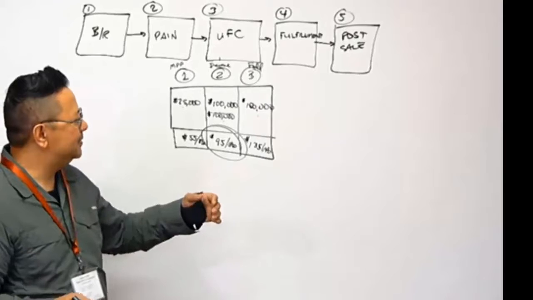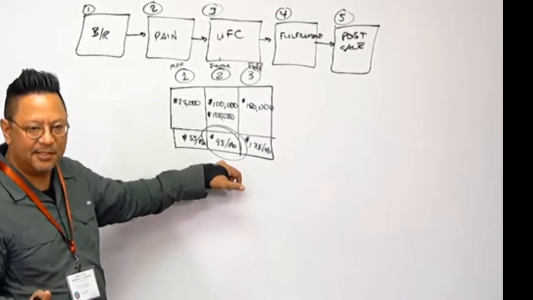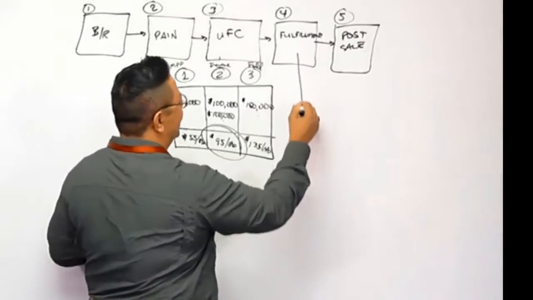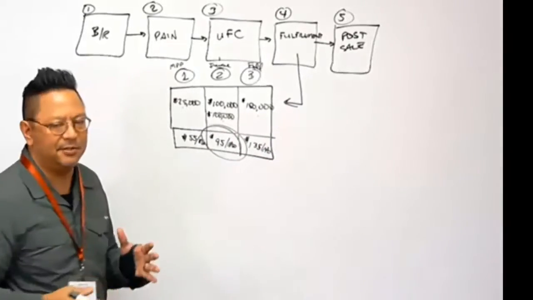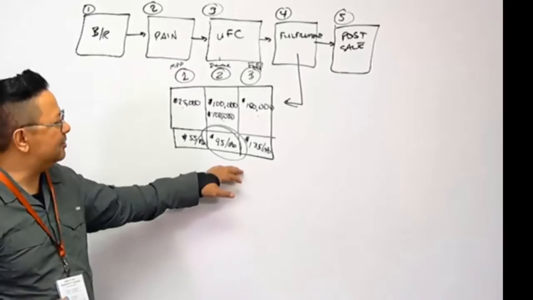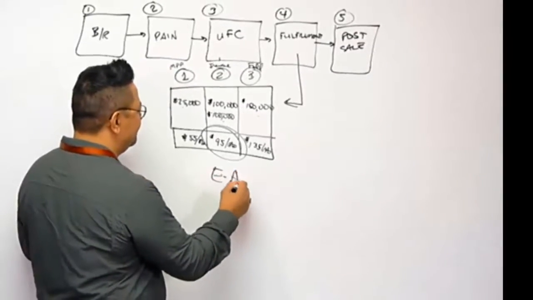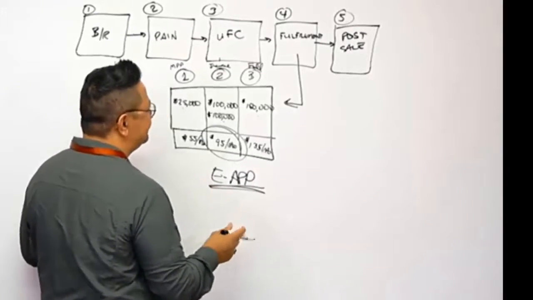They pick one. Okay, great. So let's go ahead and write this one up and see if you qualify for it. And that's the fulfillment. So the question here is, these are 3 options. Which one's going to meet your needs and budget the best? And then we're going to see if you qualify. They circle the one, boom, you're off the races. Then you're doing the e-app, getting that all rocking and rolling, right?